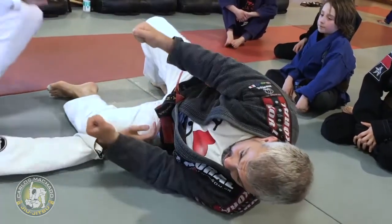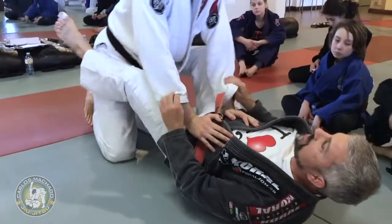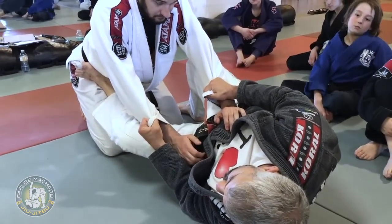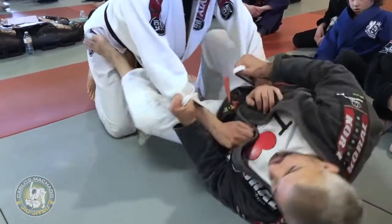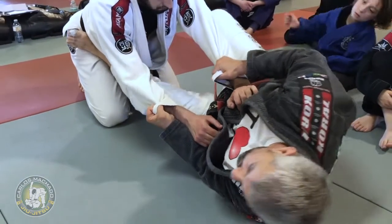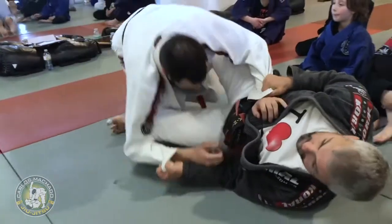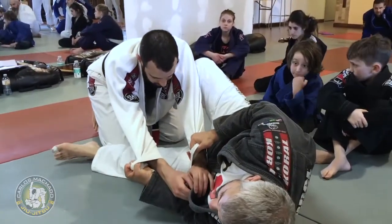All I do is pull the arm up a little bit — see how the guy just goes without a fight. So three steps: step one, sharp turn and block the foot. Step two, you're going to block the second foot. One, two — move your hip without even taking your foot out.